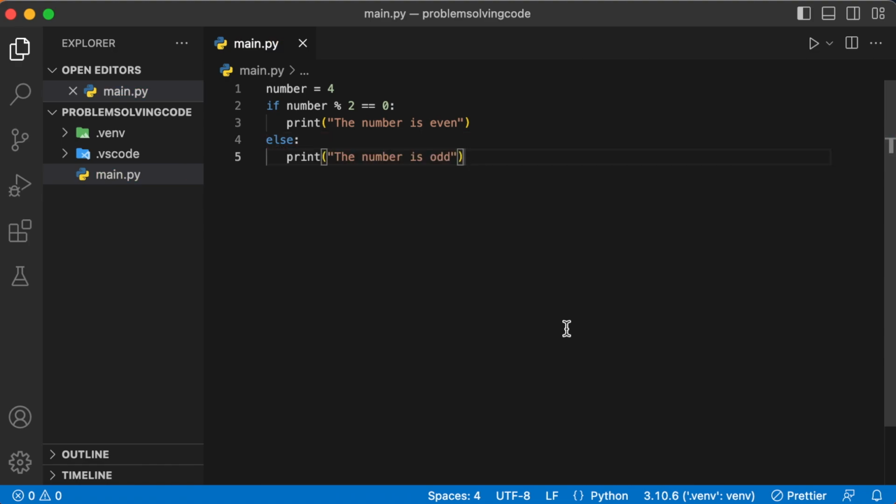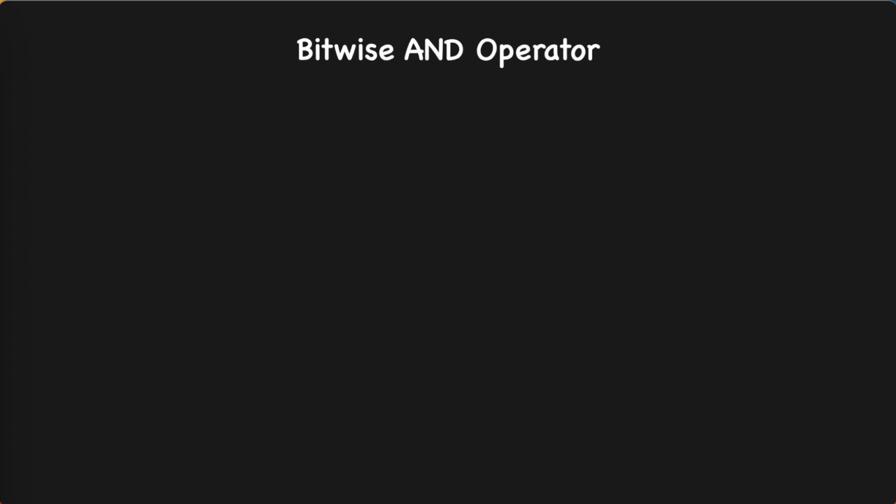So this is the simplest way, used by most programmers, to check if the number is even or not. Now let's see how we can use a bitwise operator, wherein we will first understand how we can use the bitwise AND operator. Let's take one example so that it is easier for you to understand. Suppose we want to check if the number 4 is even or odd. We will take its binary representation. So 4 can be written as 1 0 0. Now we have to AND it with the number 1. The binary representation of 1 will be 0 0 1.